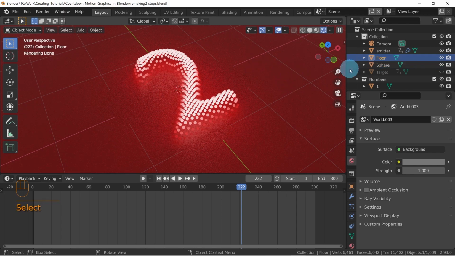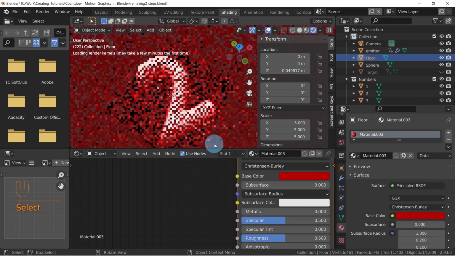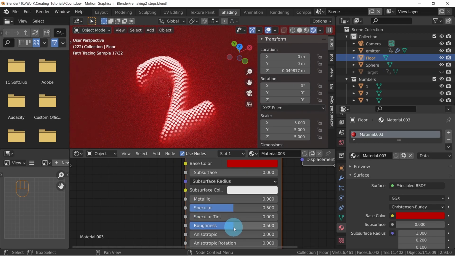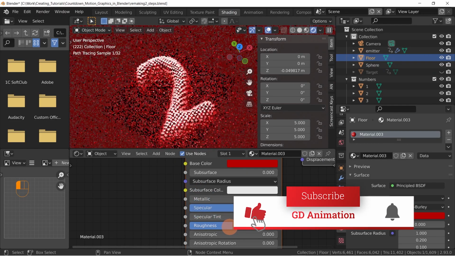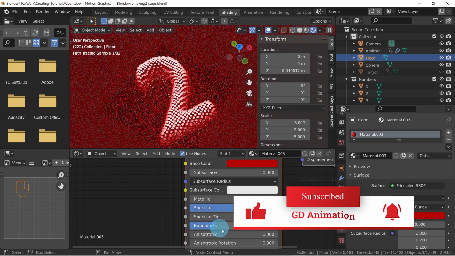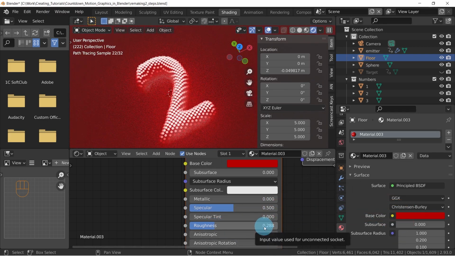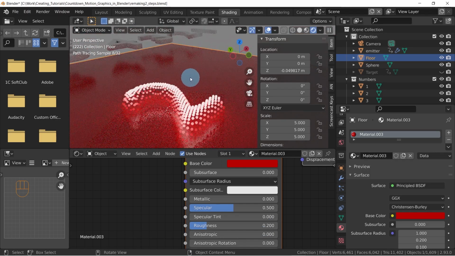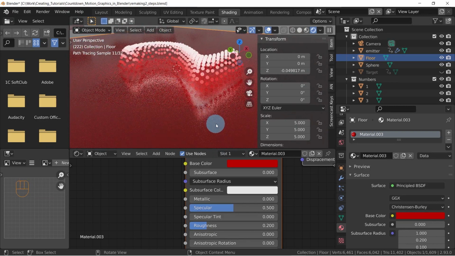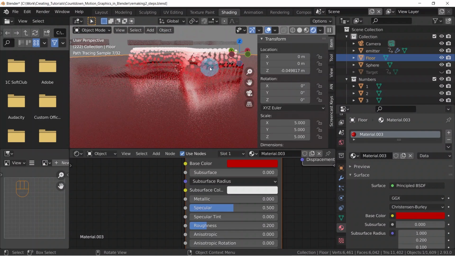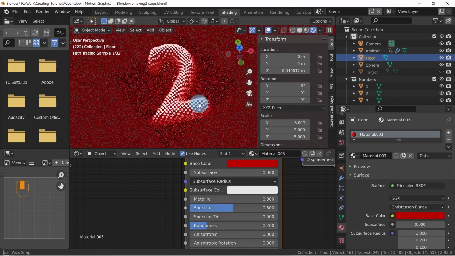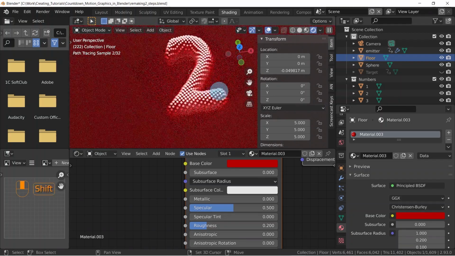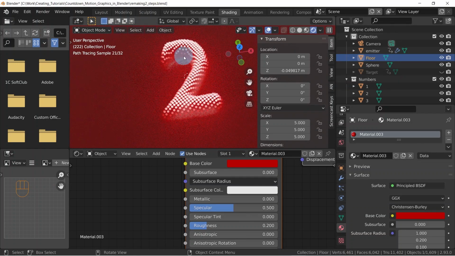Now I will select the floor again, go to shading preset, and I will reduce the roughness a little bit so we see some reflection on it. Let's try this out. So put it maybe to 0.2. And let's check it out now. See, we have some reflection. But I'm going to be rendering at this angle, probably. Here. Yeah, it looks good. Maybe 0.3, maybe 0.2 is too much. 0.3.